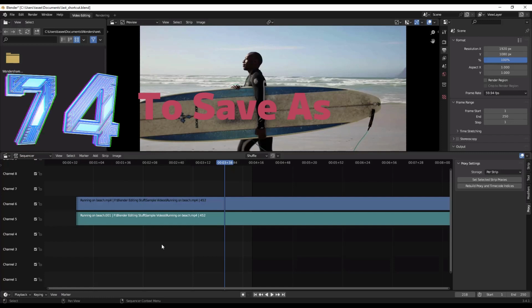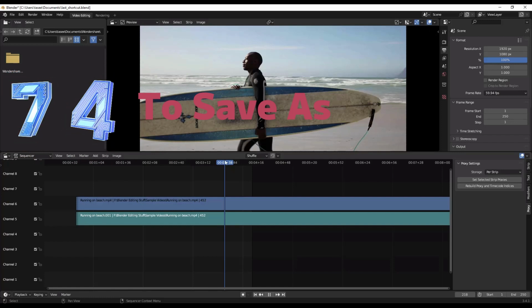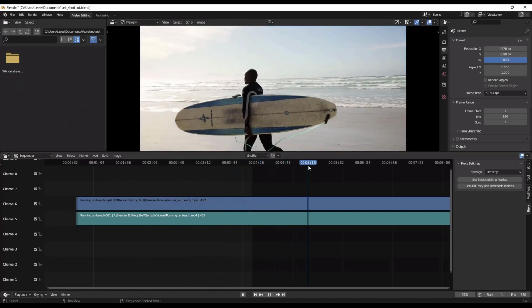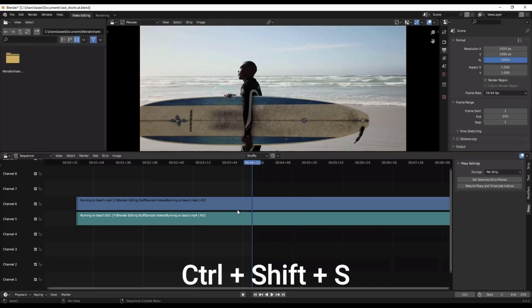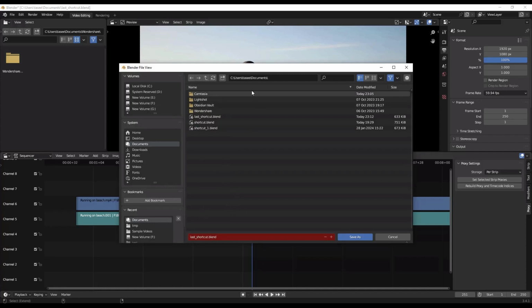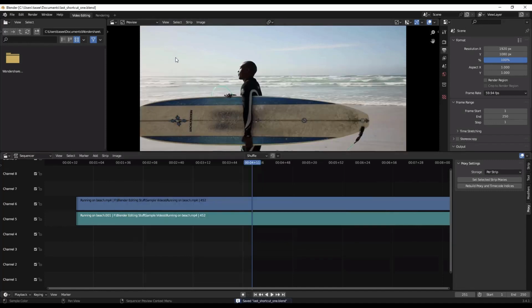The next shortcut which we'll be learning is also a simple one. Suppose you want to save this with a different name. The shortcut is Control Shift S. So I'm typing Control Shift S, and this time it gives me this pop-up. You want to save something like, let me just show you, I'm typing one, and then if I save as, it gets saved there. So if you see, last shortcut one. Currently I'm working on this. So the shortcut for this is Control Shift S to save as. Sometimes it is necessary to save multiple copies so that you have a backup of the older one. If you are not sure what you are doing, then that's very useful.